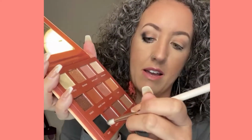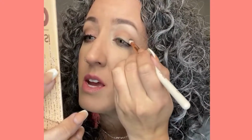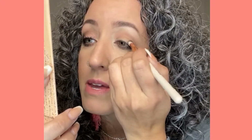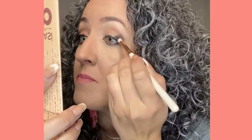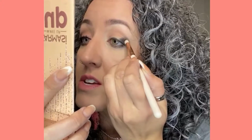So in the black, I'm just gonna kind of do it lightly a couple times and then put it out here. This is really pigmented, so you wanna definitely be careful with it because it can get crazy. You see how I just barely touched it a couple times and it is going a little wild, right? I mean, it's not really wild, but you get the idea, right? So I'm just gonna kind of press it on.